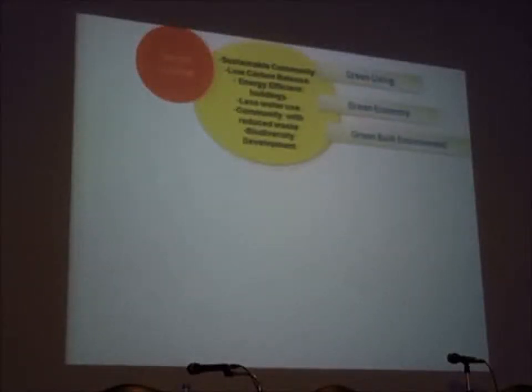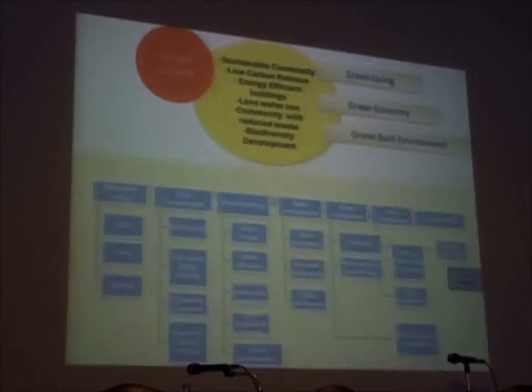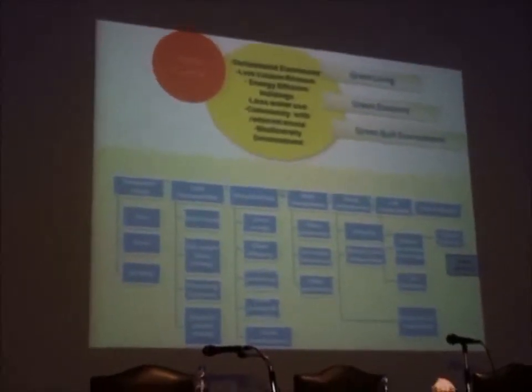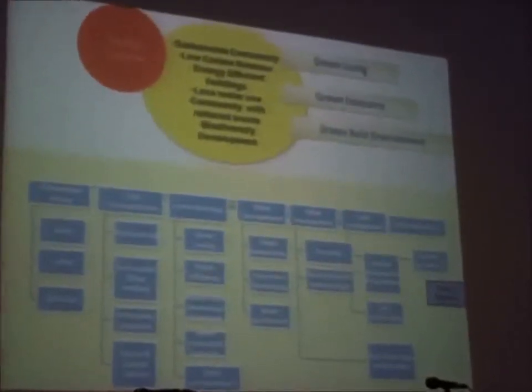I will conclude my presentation because I know the 20 minutes are finished. The desired outcome is to see such a model on the ground, focusing on green living, the green economy and the green built environment, taking all these features into consideration. It's really a challenge, but we have a detailed study right now for each one of the work packages, and we will work with Chair Berlin on some of these work packages to be achieved on the ground, because the people are very interactive with us and really want to work with us from the beginning.